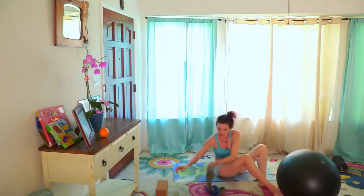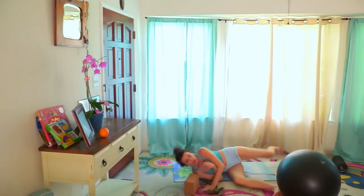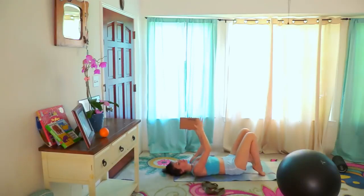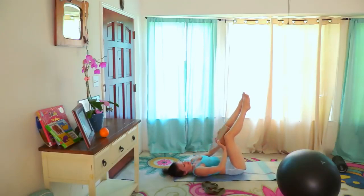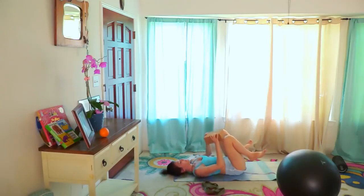Have your strap and your block close by and lay down onto your back. Press your lower back into the ground. Take your block. I'm using this side of the block between my knees, but you can use the widest one as well if you prefer that. Just experiment, and you can place the block between your knees. Just under the knees works as well if your knees are sensitive and you don't want to press on the joint itself.